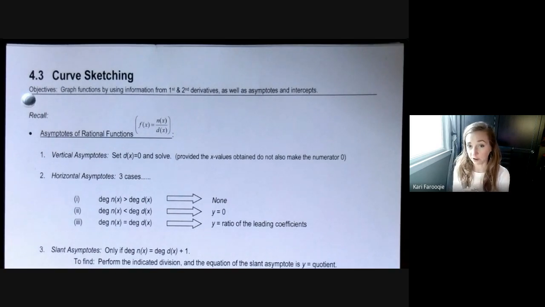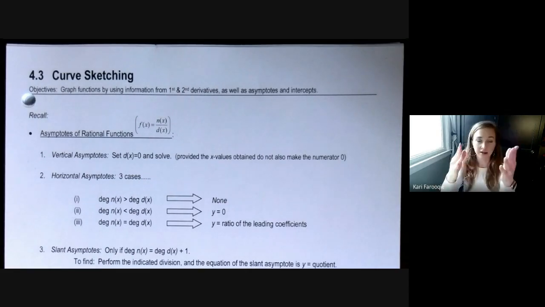You learned how to graph, for instance, rational functions, polynomial functions and radical functions back in college algebra, but there was a lot you couldn't do without derivatives. Now that we know something about maximum values and minimum values and concave down and concave up, we can get a much fuller picture of the graph than we could by just plotting points and looking at x and y intercepts and turning points. Although we are going to still use some of those concepts from college algebra.